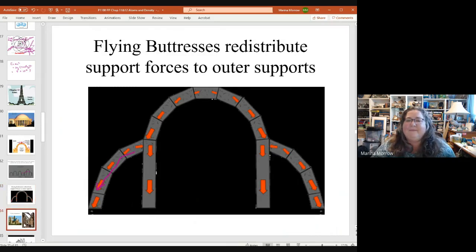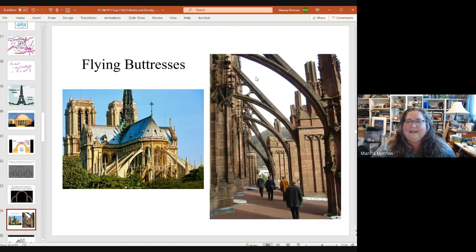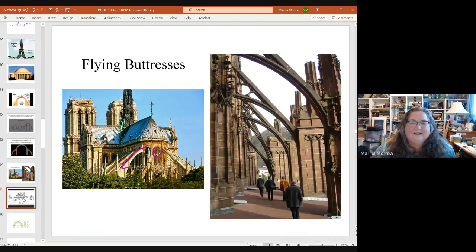So anyway, some amazing buildings were built with these flying buttresses that take the forces out to the side of these cathedrals. So you could have very tall buildings, and there would be all this room for stained glass and stuff because you didn't need the walls to be as strong on the interior. Here's a cartoon.